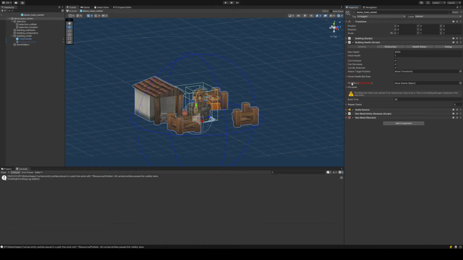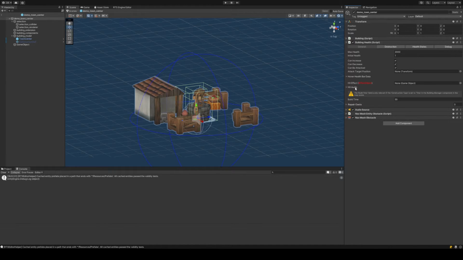The hit effect here is whenever the building is hit with, let's say, an archer sends one of its arrows towards it, an effect can appear, just like some damage effect, and for units that might be some blood effect. But in this case, we haven't really gotten into creating effect objects or how they're used, so we're just going to keep this unassigned, and we might come back to this later.